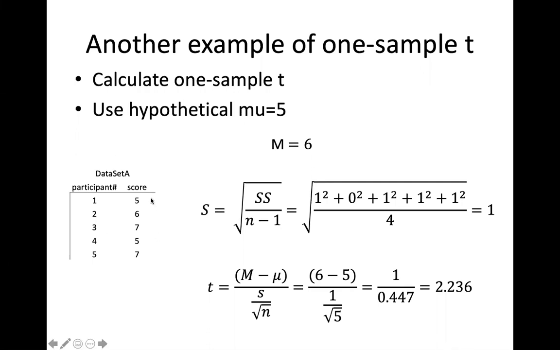Does anyone know, what is the probability of guessing right on any given true-false question? 50%. It is 50%. And so once again, there are 10 true-false questions, and these are scores of students on this quiz. The basic question we're asking here is, is participants' performance on this test better than just random guessing?